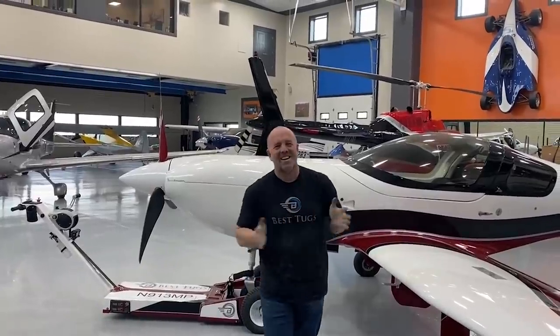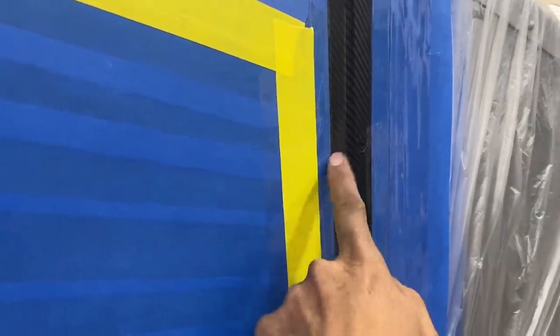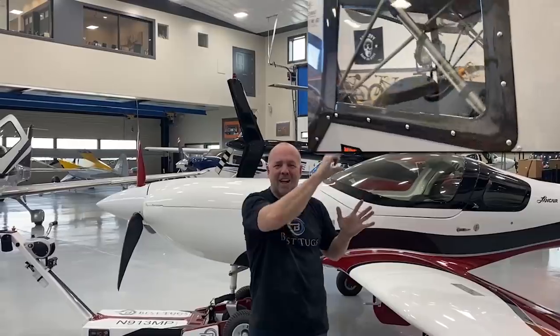Hi guys, welcome back. We're gonna work on some carbon fiber parts for Scrappy right around the window trim. There's a little air trip that's bugging me. It's not required, but I wanna get it done just to clean it up, kind of give it a better look. I'll try and pop it up right here. There's black carbon around where I did the door and I really love the look.